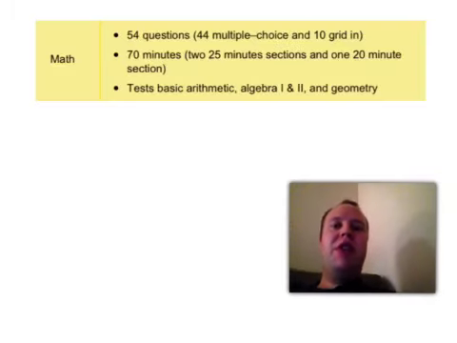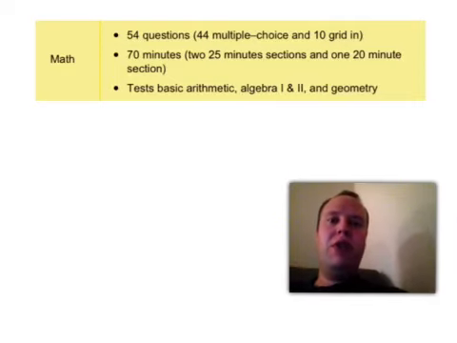For the math section of the SAT, there's 3 main sections. There will be 54 total questions, 44 are multiple choice, and 10 are grid-in. You'll have the same 70 minutes as the reading, and it'll test arithmetic, algebra 1 mostly, although there's a little algebra 2, and geometry. In the grid-in questions, answer all of them because you cannot lose points for those. The multiple choice, though, we'll go over other test taking strategies for.